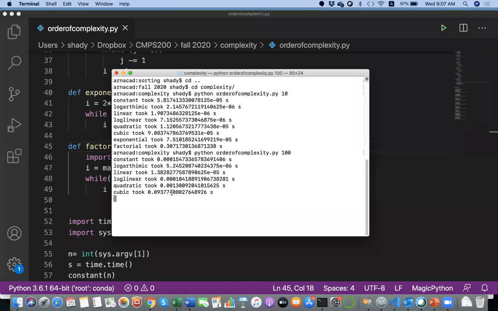What I'm trying to tell you is the following: if you write up an algorithm and you analyze its complexity and it's factorial or exponential, then there is no point in using it, because even for such a small input size like 100, it will take a lot of time to execute. It hasn't finished yet. I'm going to stop it.